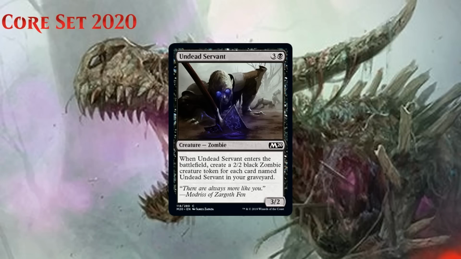Next up, we have Undead Servant, which for 3 generic and a black is a 3/2 common. When it enters the battlefield, you create a 2/2 black Zombie creature token for each card named Undead Servant in your graveyard. This is the black card in this set's cycle of collect-'em-all commons, and it is a reprint of one we saw back in Magic Origins. I wasn't ultra impressed there, but it was a format that was fast enough that setting this up wasn't the easiest. Obviously, like all the cards in this cycle, playing only one is pretty terrible, a straight up F.